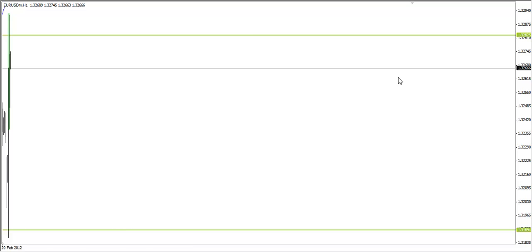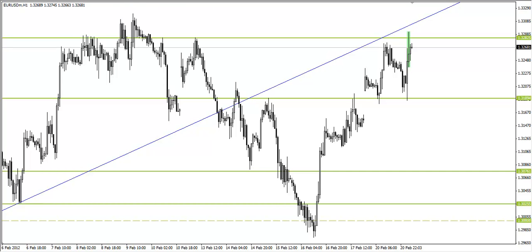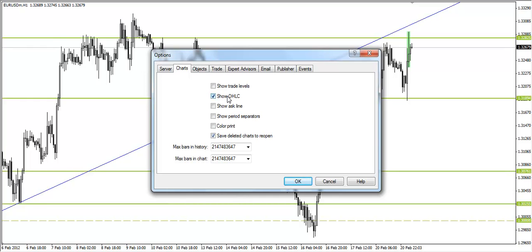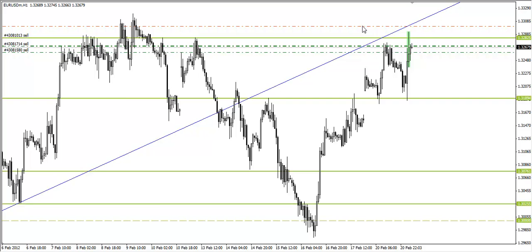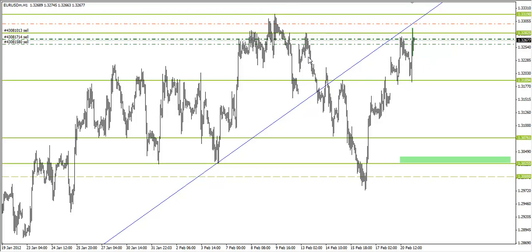But let's go back to the hourly and talk about the actual setup at hand here, right? And in terms of the risk to reward, how I'm trading this currently. So again, trading is all about trading your opinion. And in my opinion, I do think that price will come back down to this level through here. So roughly, I'd say 130.50 to 130. So I think that this is a good area to expect some downside. Now, my opinion is valid only until, or rather if, we do not break this high. If price does take out this high, at that point, again, that weekly scenario kicks in, and if price can show me that it wants to hold above here, I will be bullish.